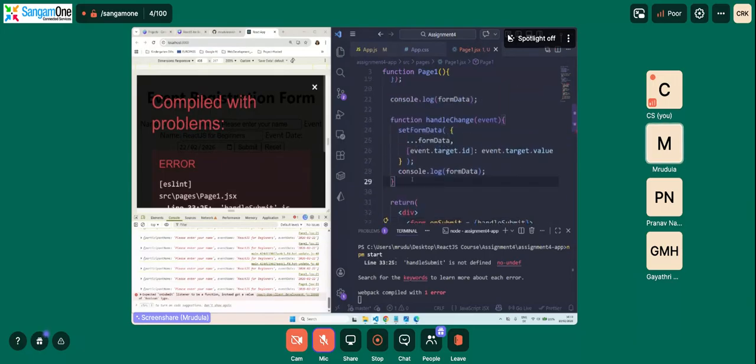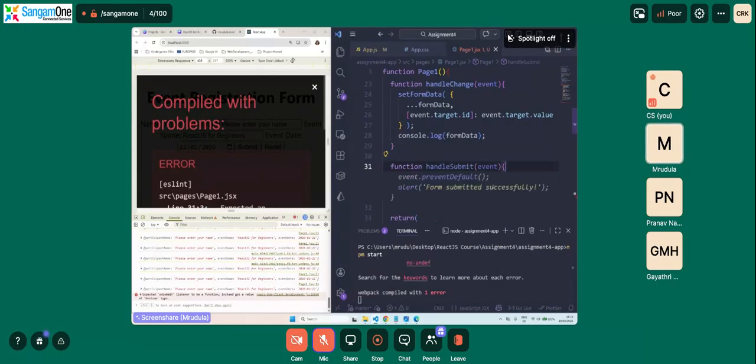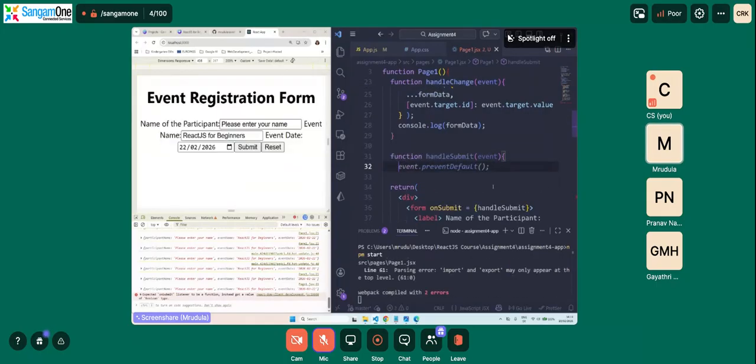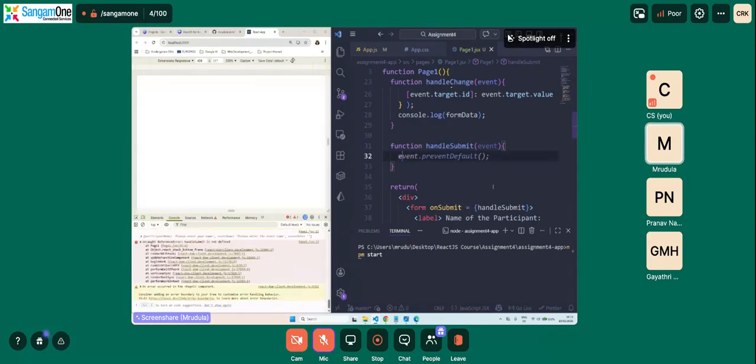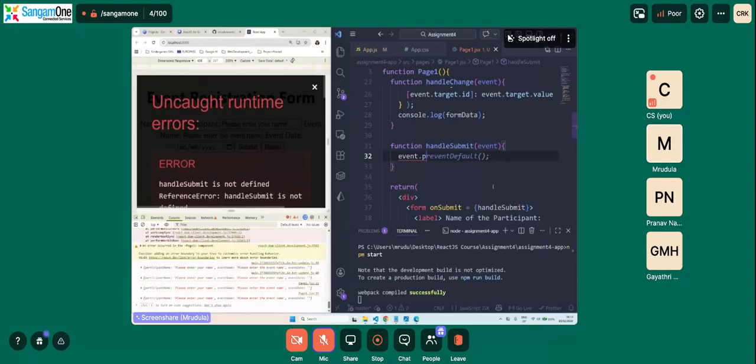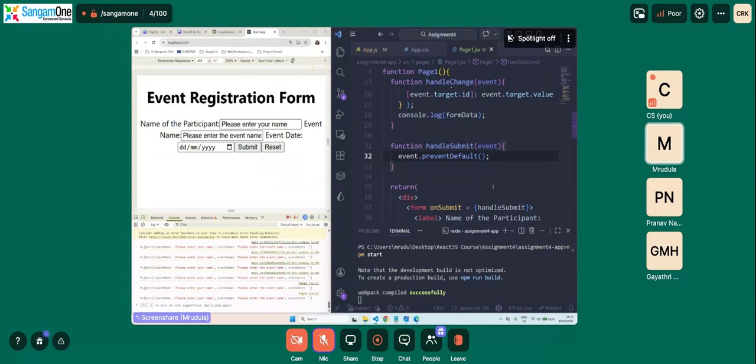So now we will go back here. We will have function handleSubmit(event). There is one important thing here also. We have something called event.preventDefault. Sometimes when you're trying to enter data and moving into the next one, it might automatically trigger a refresh response.